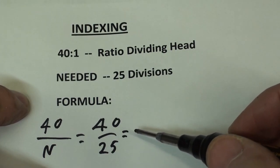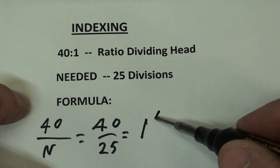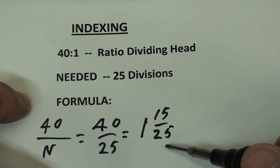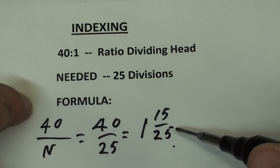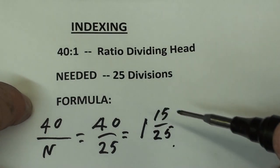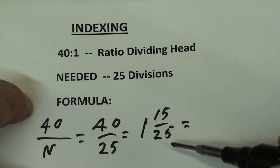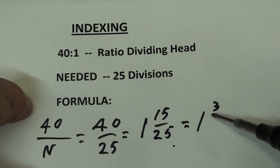And if we turn that into an improper fraction, I think that's the term, it's 1 and 15 25ths. Now, I could use a dividing head plate that had 25 holes. I do not have one. So I'm going to change this fraction around a little bit, but I'm not changing the value of it. All of these equal one another. So I can change the 1 and 15 25ths to 1 and 3 fifths.